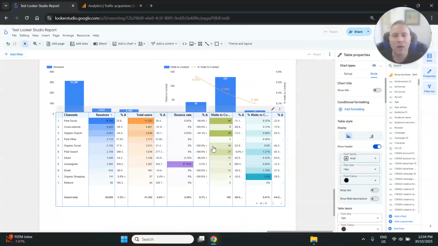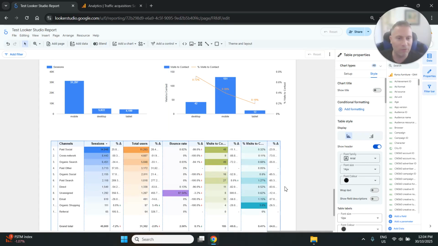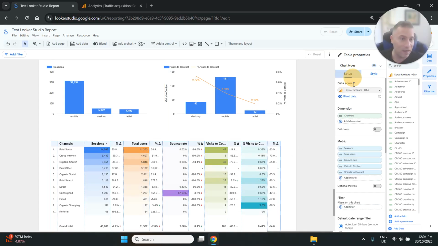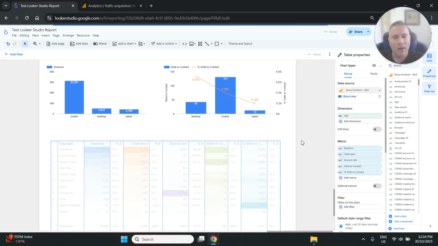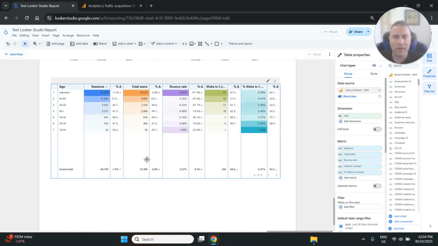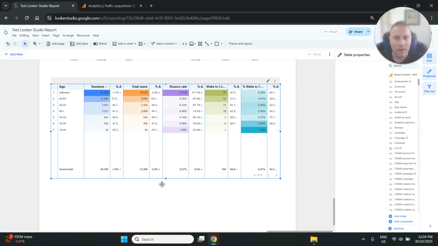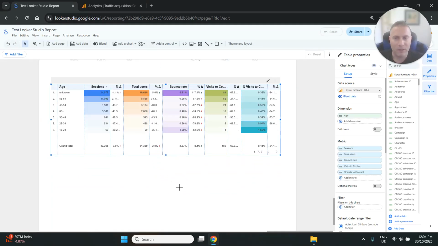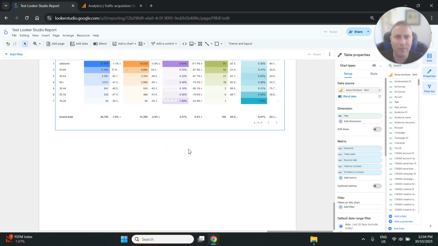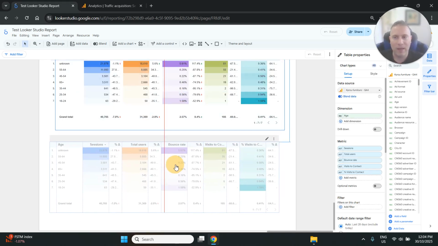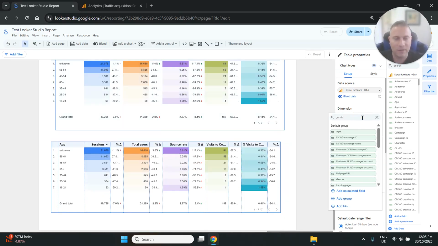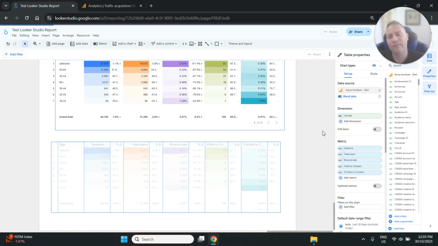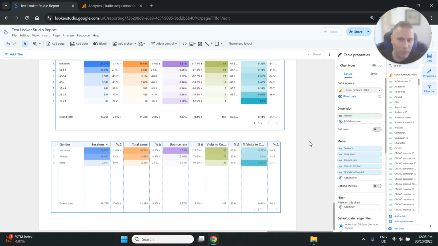So I think that will be also very useful for a lot of you to have in your report. So all I have to do now here is, in the table I copied, I need to basically change the dimension first maybe to age group, age. And now here we have basically the performance by age group. And let's make this a little bit smaller. And then we're going to copy and paste this. And we are going to place this other table right here. And we're simply going to change age to gender. And that's it. So now I believe we have a full report, right?